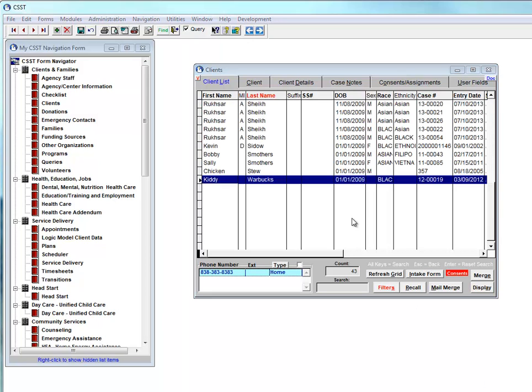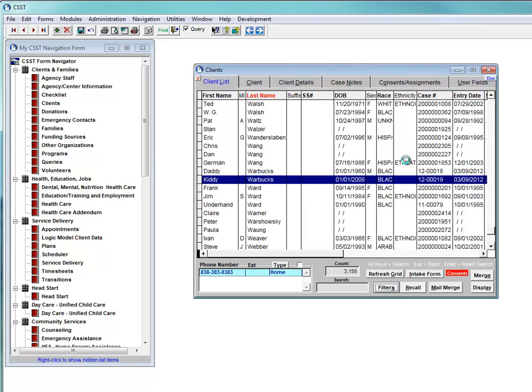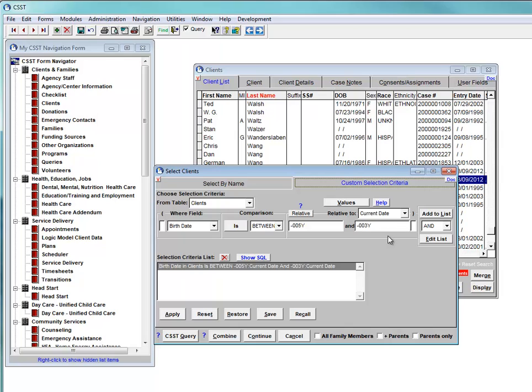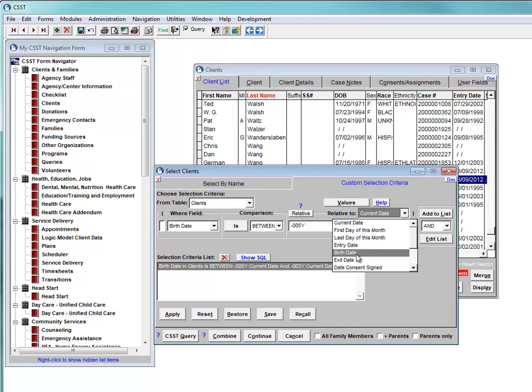Now, one last useful feature in the use of relative dates is the fact that the comparison date, which can be, as we've already seen, today's date, the first day of today's month, or the last day of today's month, can also be other date fields within the same table. So we click off the current filter, click the filter builder to go back to our filter builder list, and take a look at the relative to date. And we see that the first 3 are the ones that we've already talked about, but then we also have other date fields within the same table.